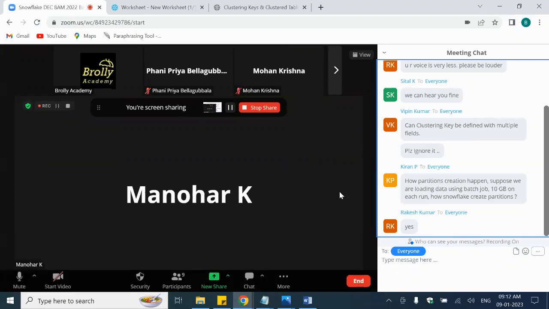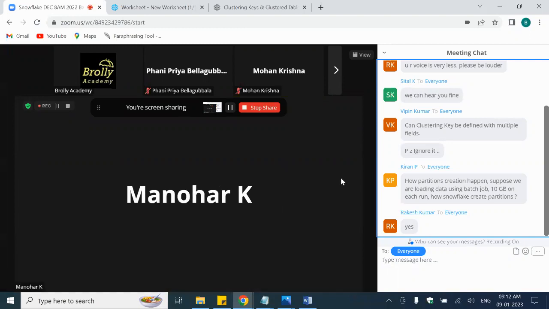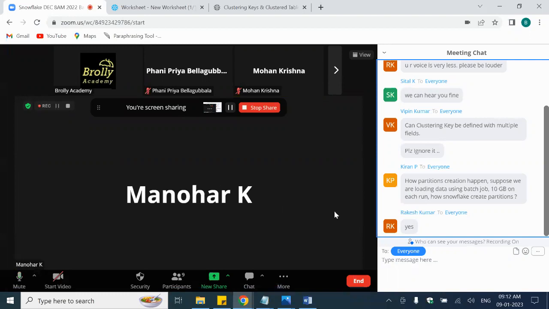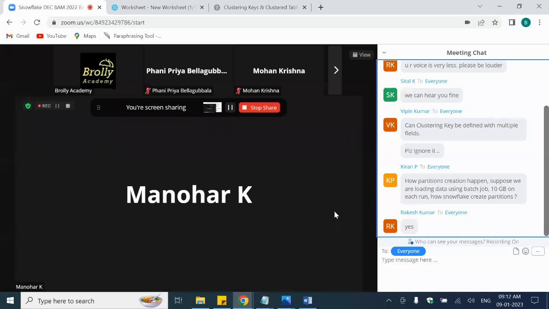Dinesh, overall, is Snowflake a column storage or a row storage, or both? It's actually micro-partitioned. It's a columnar storage, I can say that.